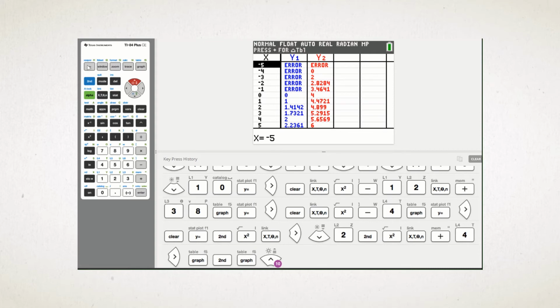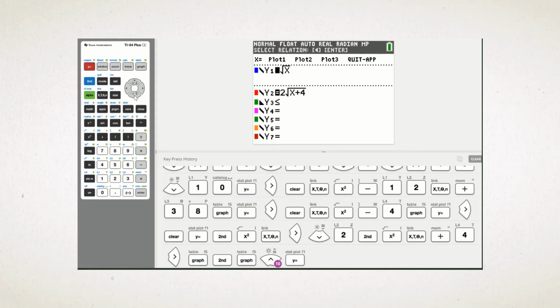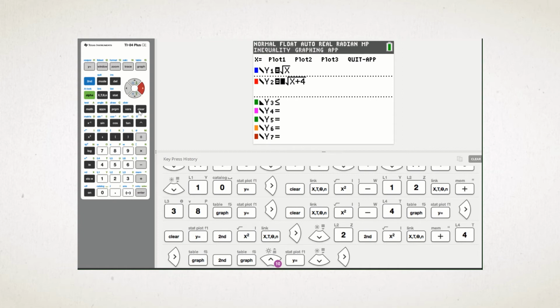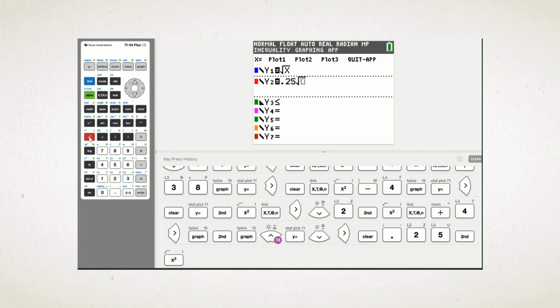Now let's graph the second function. I'm going to leave the parent alone, but in y2, I'm going to change this to 1/4. I'm going to use 0.25 for 1/4 as a decimal, same thing as 1/4, times the square root of, what was it, x minus 5. That's going to give us a transformation of 5 units to the right. And then we had a vertical shift of plus 3.